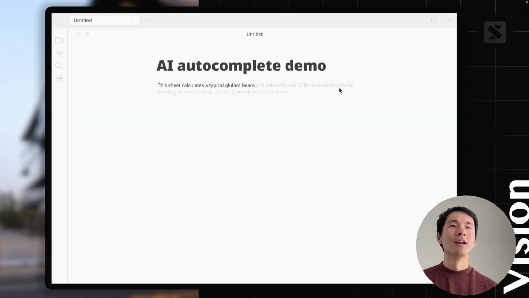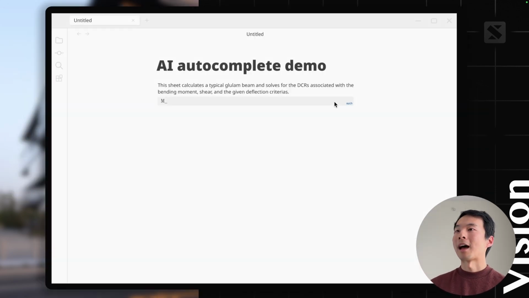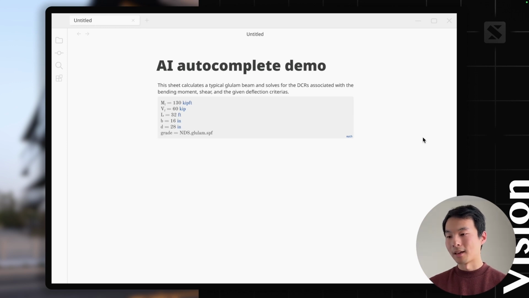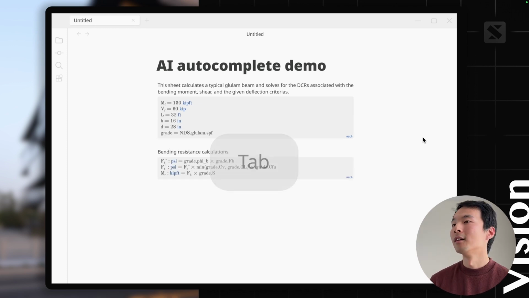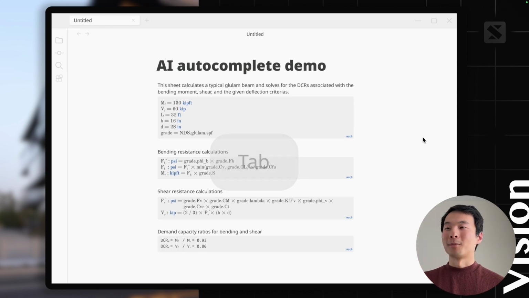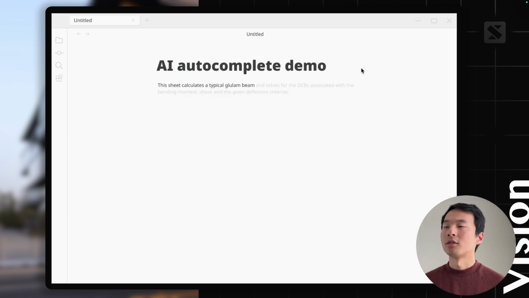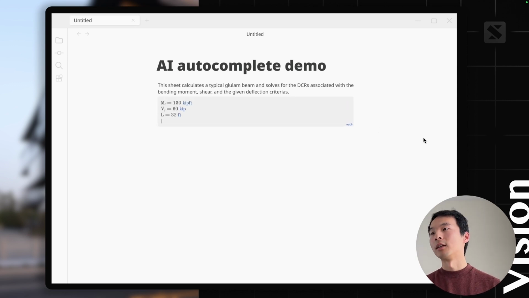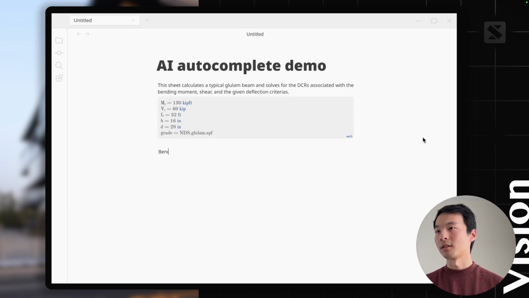For example, this is a quick demo of what it might look like to have an autocomplete-based LLM integration in Stride. So you type something and then a faint gray suggestion pops up. And you've probably seen this in Word a lot too, but imagine if it could do your calcs for you and can anticipate all of the things you need, including your formulas and equations and things like that.